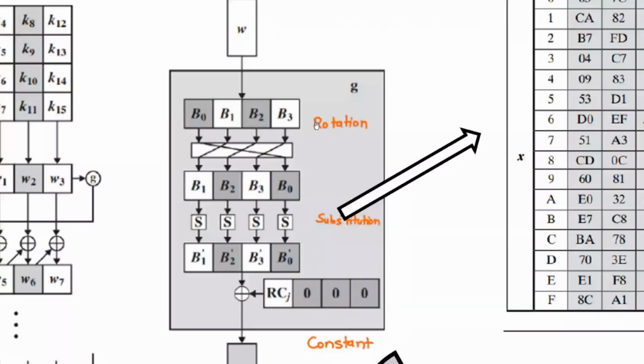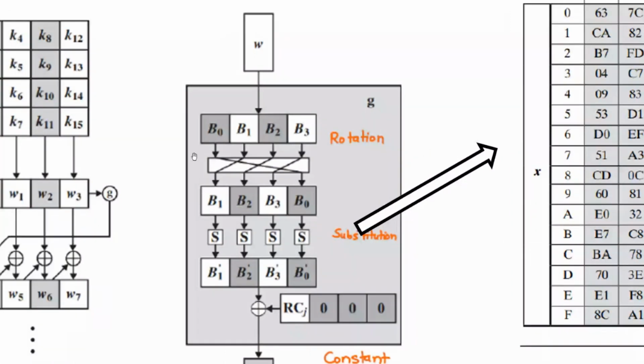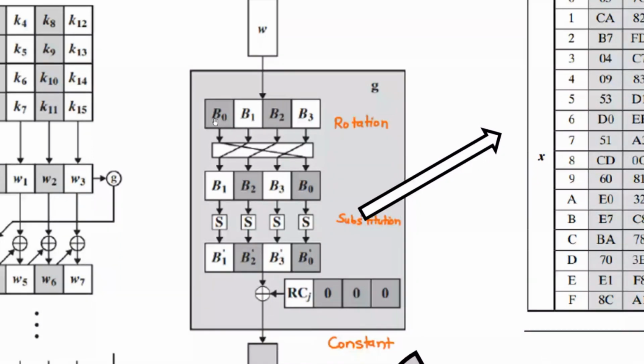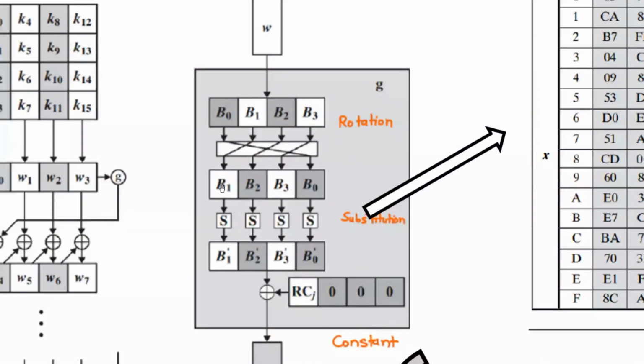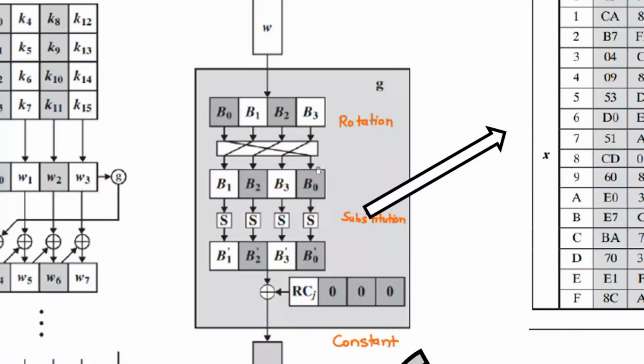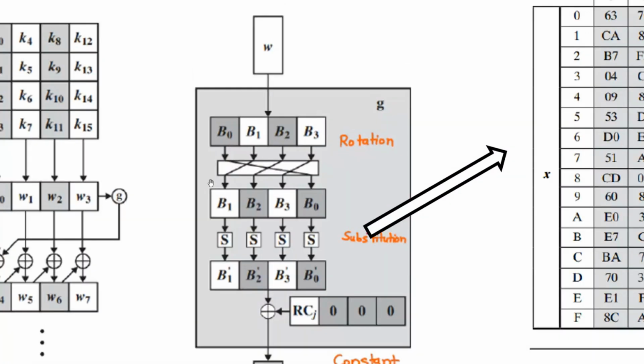So those 4 bytes, that is W3, go through a cyclic left shift by 1 position. Look carefully at the diagram. B0, B1, B2 and B3 now become B1, B2, B3 and B0. So what exactly is happening? We are cyclically left shifting the values by 1 position. So B0, B1, B2 and B3 are now becoming B1, B2, B3 and B0. Is it clear so far? Kindly acknowledge.